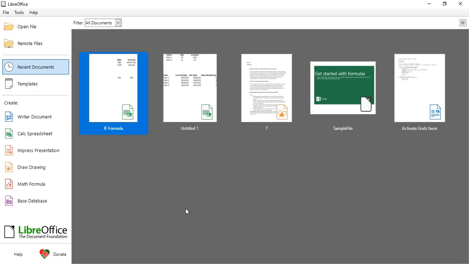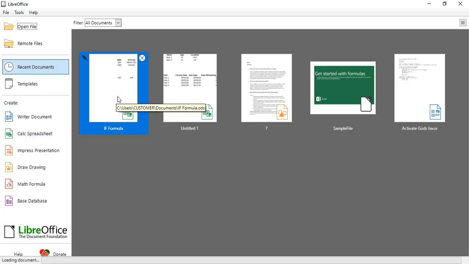First, you'll need to open the LibreOffice application on your computer. LibreOffice is a fantastic free alternative to other Office suites, and it comes packed with features. Once you've launched LibreOffice, you'll see a variety of options. For this tutorial, we're focusing on Calc, which is the spreadsheet component of LibreOffice. So go ahead and click on the Calc spreadsheet option.